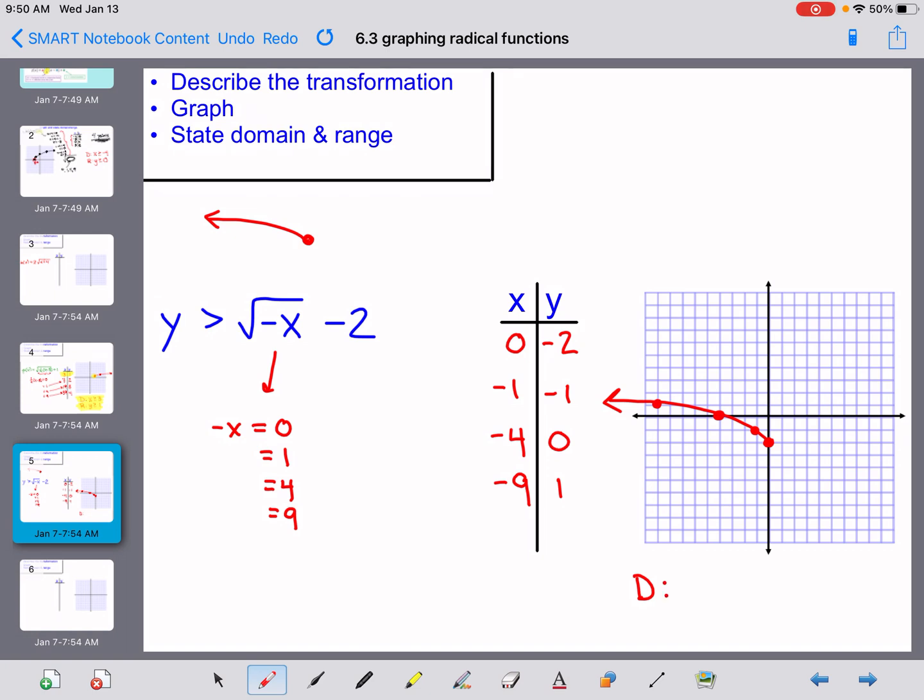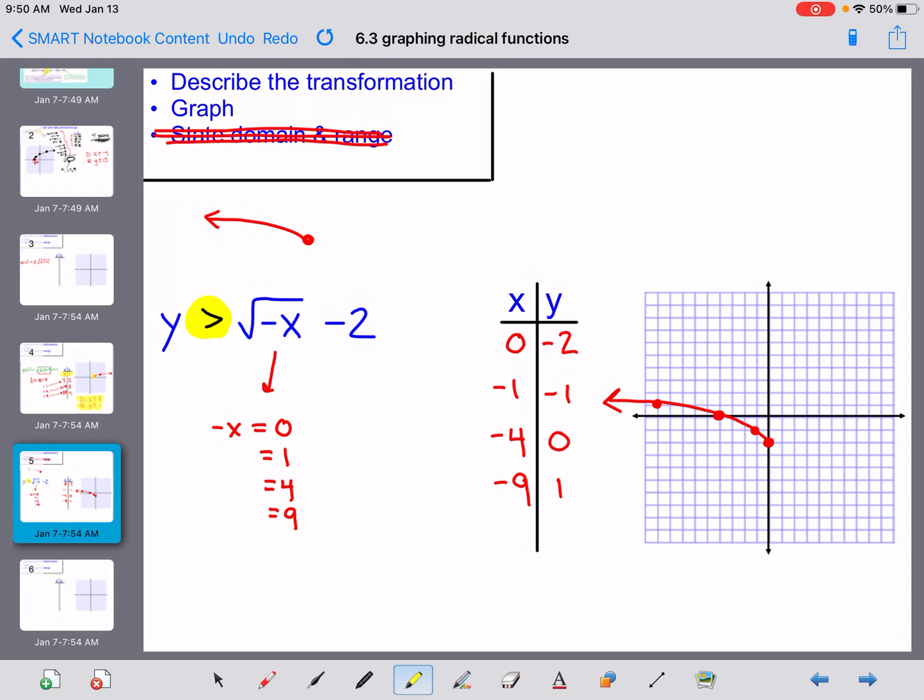Your domain, we're not going to do domain right now. Let's pause on that. The reason is because I just realized, and I'm not paying very close attention, Miss Ingley, that we changed this to an inequality symbol. So notice I've just graphed everything the same way I normally would graph. And now what we need to do is think about the inequality symbol. How does an inequality symbol change our graph?